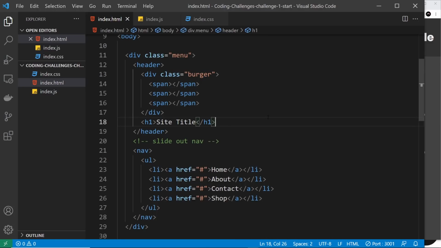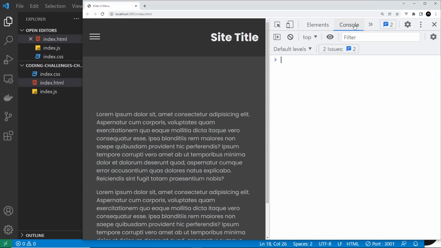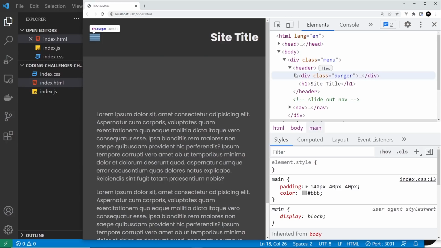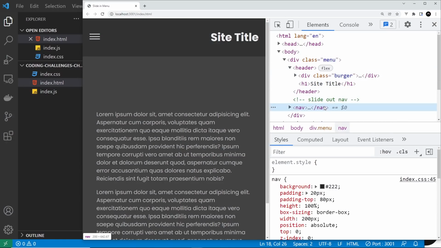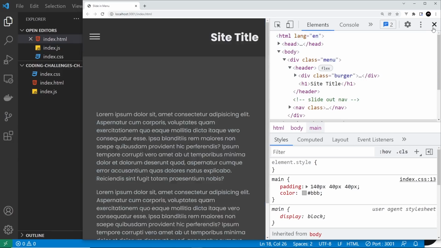Awesome. And we can see that if we save it right now and open up DevTools, go to the elements. If we open up the menu, we can see we have the header and the div with the class of burger right here. We also want to see this nav as well. These are the two elements that should have that class toggled. So I'm going to click on this, and we can see now we get open over here on both. Click on it again, and now it goes. Again, we get it. Again, they go. Awesome. All right, so now we have those classes.